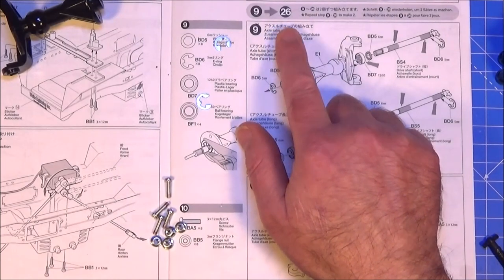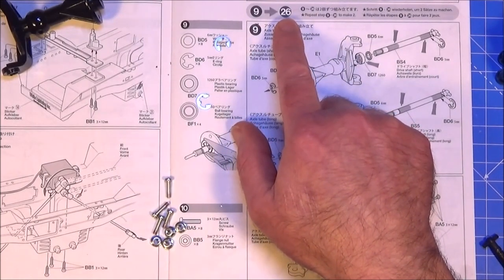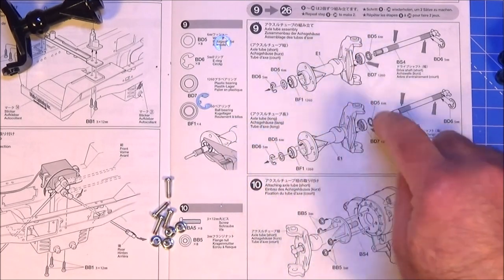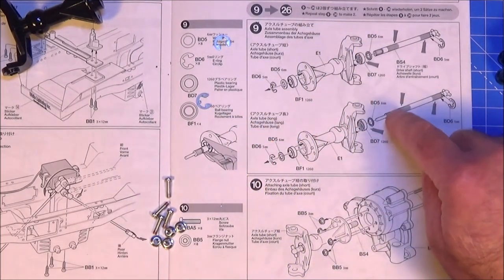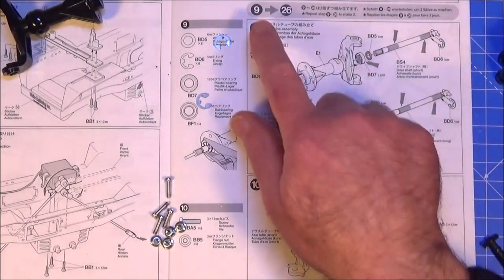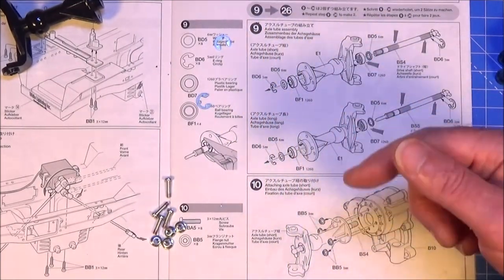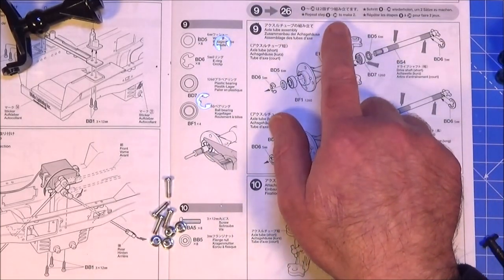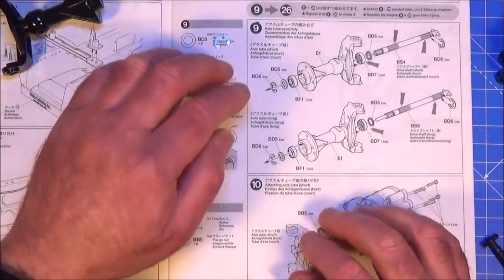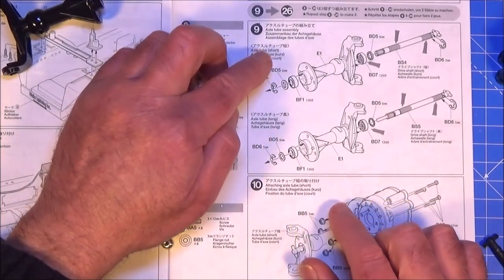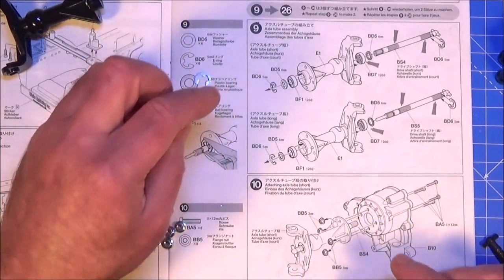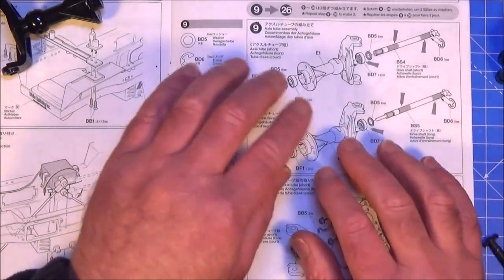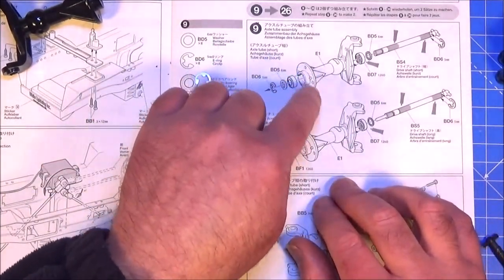Just a quick note here in the manual it shows from steps 9 to steps 26 that you need to repeat them to make two so you need to do each of these steps twice basically so it says there I'll miss that when I first flip through the manual so yeah we're going to perform each of these tasks twice until we get to step 26 so what we're going to do in step 9 and 10 is we're going to do the axle tube assemblies and we're going to attach those to the gearbox cases now obviously because we're doing this twice we need to make four of these I'll just show you the one.